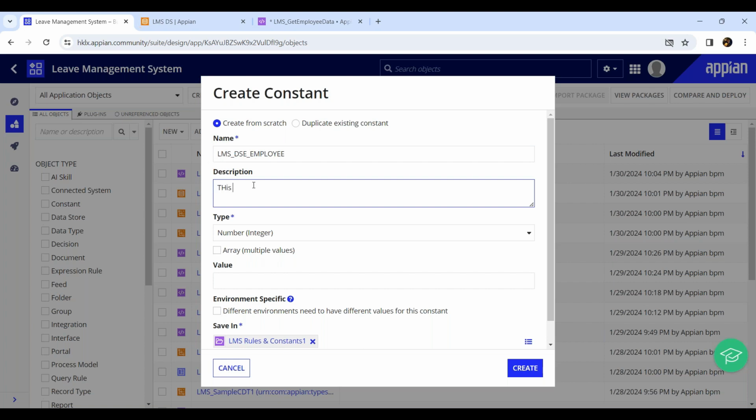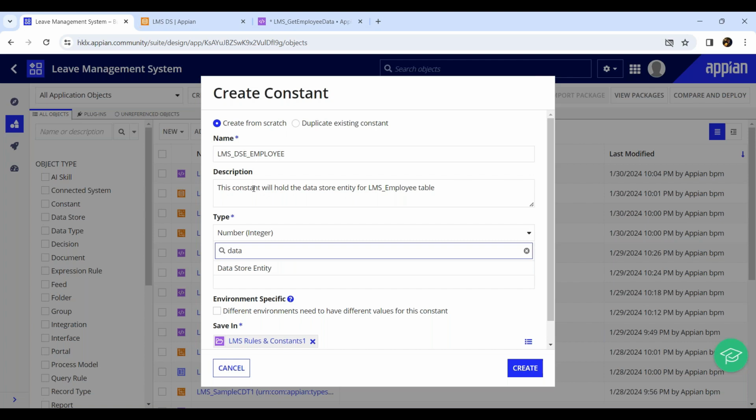So this constant will hold the data store entity for the LMS employee table.